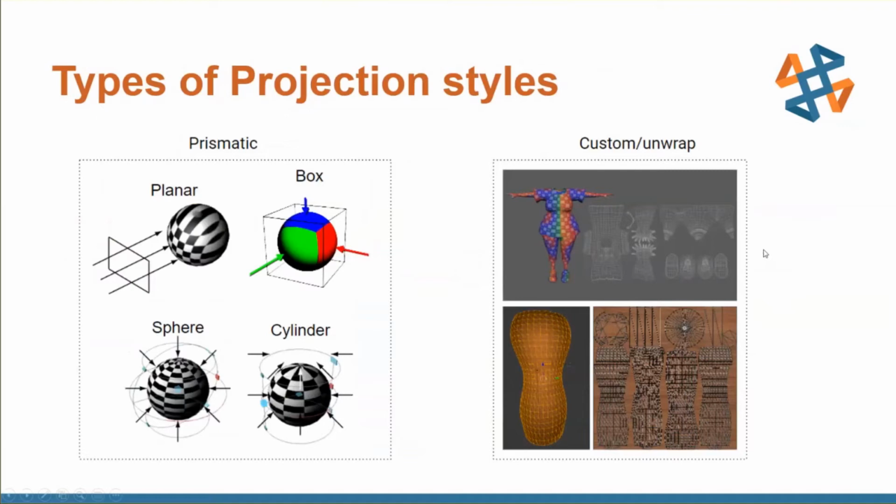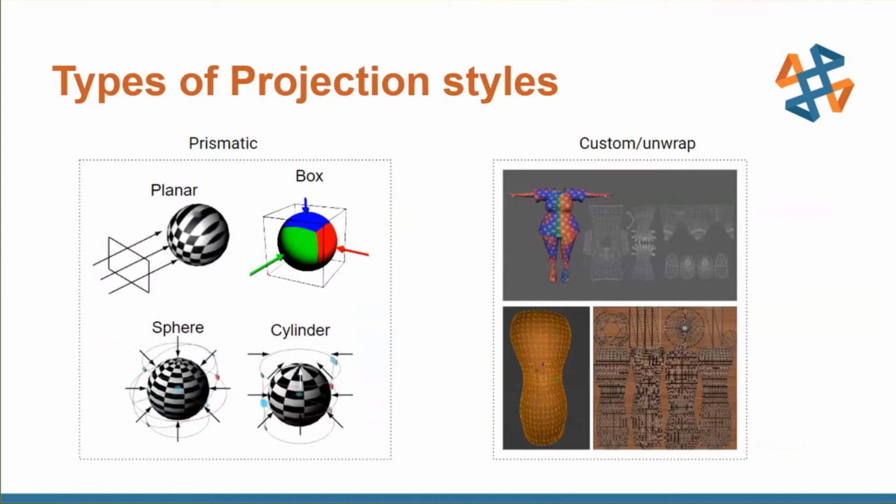So when we do UV mapping, there's a couple core ways to approach how we're going to be projecting an image onto our geometry. There is planar mapping, and that is really just taking a plane image and pushing it across a part. There is box mapping, which is going to handle your geometry as if it was a cube and project your images as it would project onto a cube. There is spherical mapping and cylindrical mapping, which is also based on prismatic geometry types.